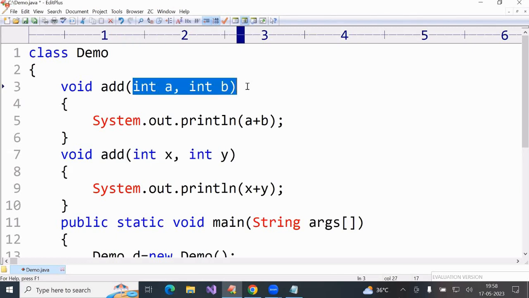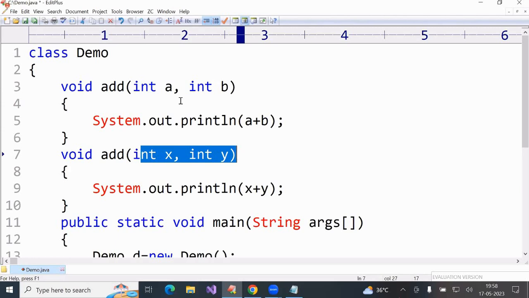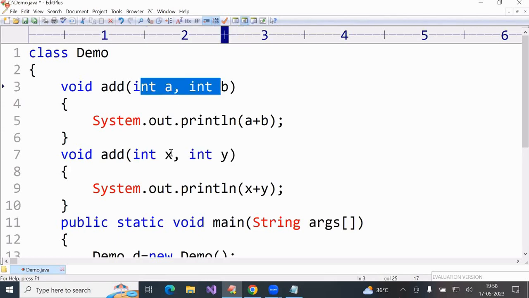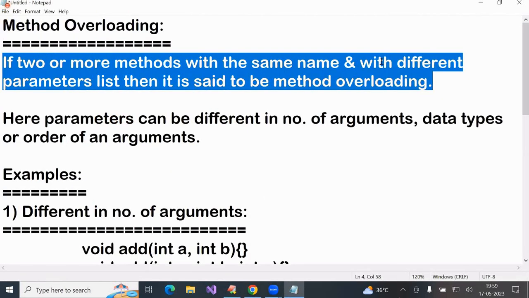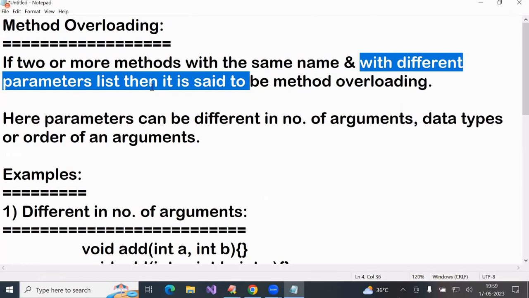What are the data types? Number of arguments is 2. Data types are integer. Is there any difference? If the difference is not there, it is not overloading, no? Parameter list must be different. That is given in the definition only. Here, with different parameter lists.